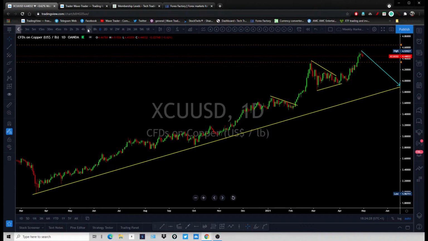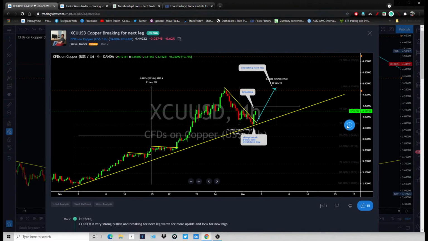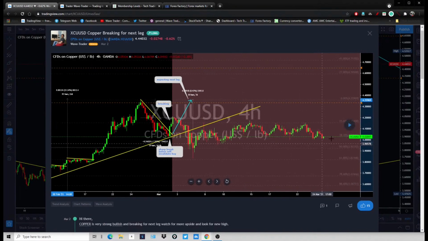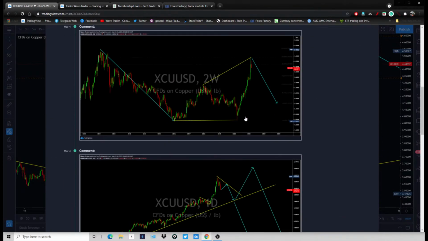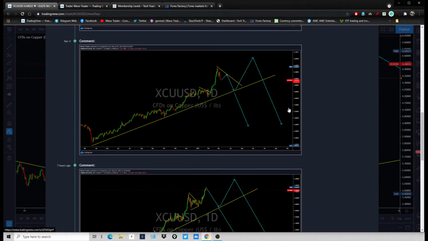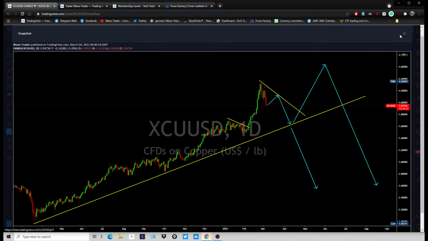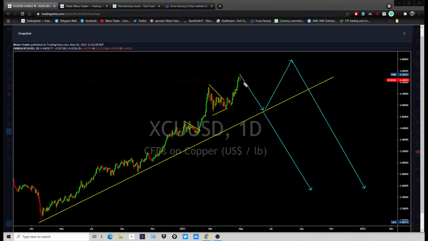So what we were looking at last time, let's go to the old chart. A short-term buy opportunity came, but it took a lot of time. Price went into a daily correction and then it went higher. Then we were looking at the draw for longer term, but this is the way it is going to come for longer term. So the chart needs to be updated. We are right now in a bullish wave, but this is the chart you should watch for longer term. Right now selling it is risky, because there is no price action at all and it is still in a strong trend. But this is going to drop for longer term to the downside.